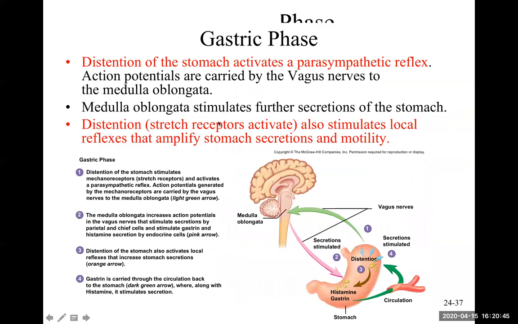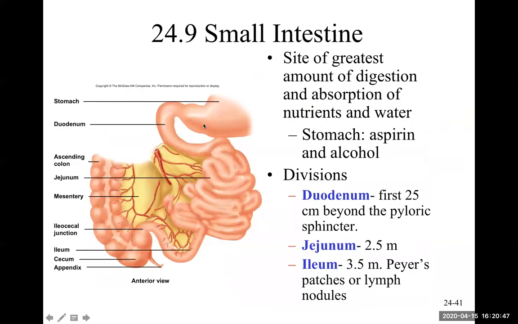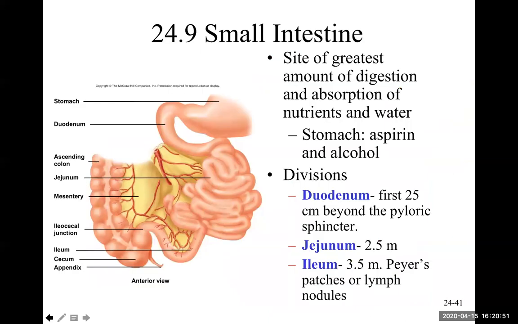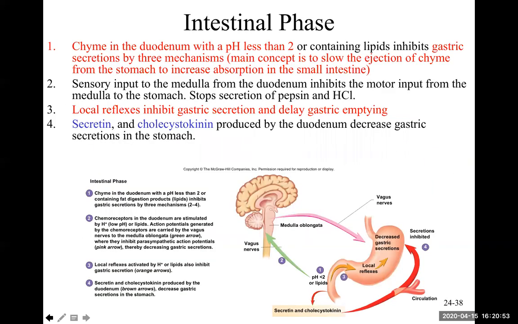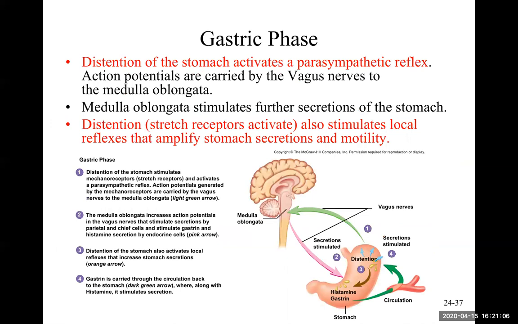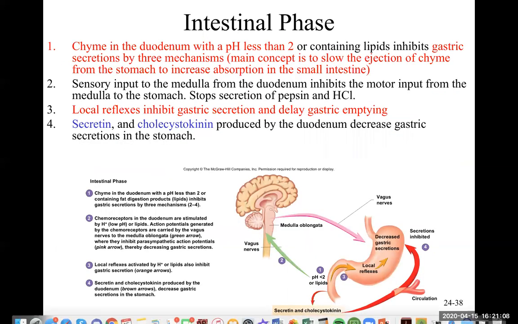All right, so the phases of the stomach, and then let's see what time it is, and then we'll stop. Right? So what are the phases? And this is interesting stuff. And because I say it's interesting, it's probably going to be a written part of a question. So we have these phases: cephalic, gastric, intestinal phases.